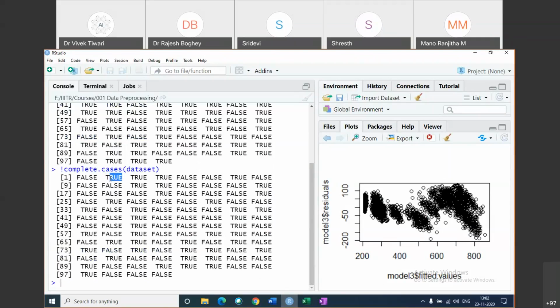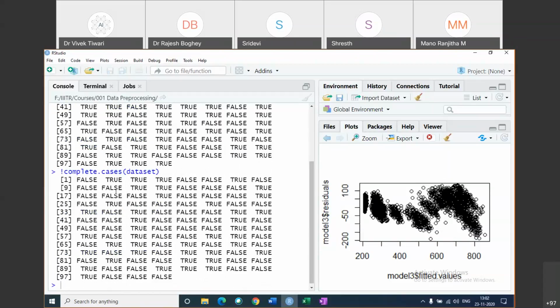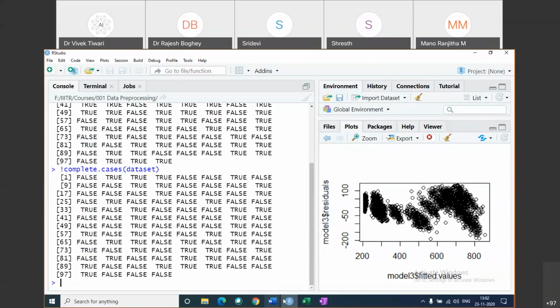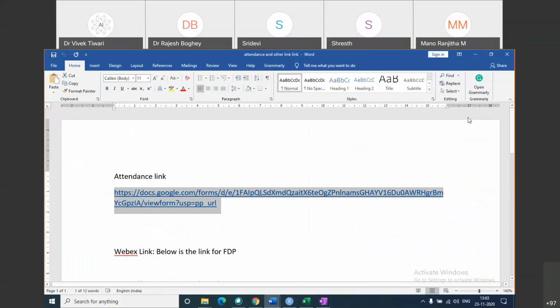So you can play with the true and false. The meaning gets changed if you negate the output given by the complete cases vector. Here true means complete cases. If you negate it, it means incomplete cases. It is not so tough or not so important.